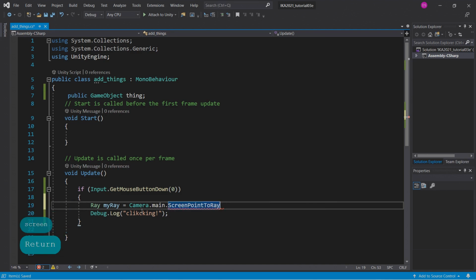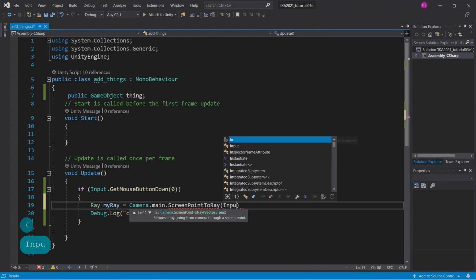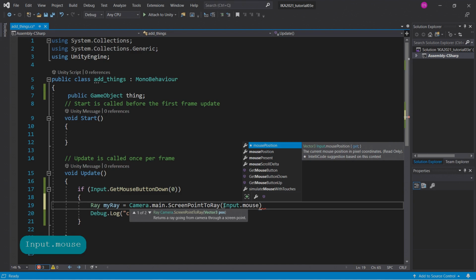So Unity has a feature or a command that does all this for us. It requires a position, and that's the position of the mouse cursor at the moment. So what we want to do is to type in here Input.mousePosition.